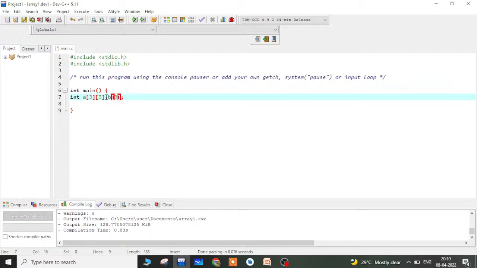So I take a 3 by 3 matrix B. Here I will show you one array that I initialize at compile time and another that I initialize at runtime.